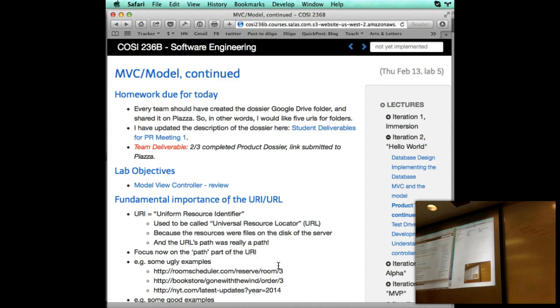We have to figure out where to put things because now we have Pivotal Tracker, we have Google Drive, and we have GitHub. Whenever you have a file, you have to decide either to put it on Google Drive or to put it on GitHub. Whenever you have a task, you have to decide either to put it up on Pivotal Tracker, where you are forced to do things in the story style.